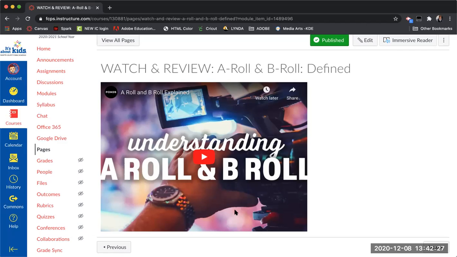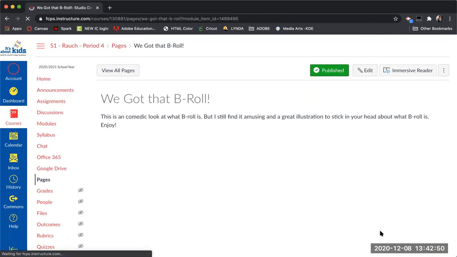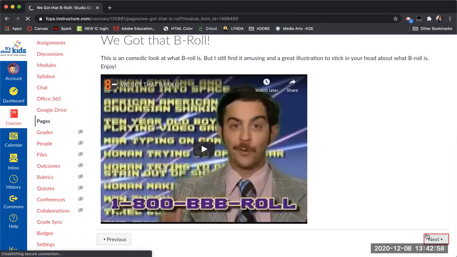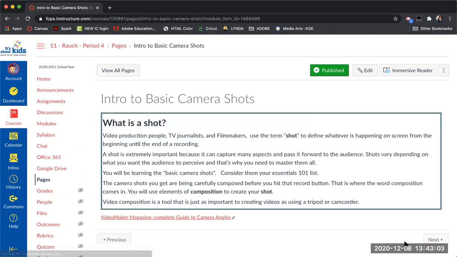I think I mentioned this before, I like to compare it to my layered cake. You've got your cake layers, let's say a 3-layer cake. My cake layers are the story, be it voiceover or soundbites, and then the icing is all the wonderful goodness that goes in between the layers and around the layers that makes the cake look pretty. Okay? So, A-roll, B-roll. And here was my funny version. Remember, B-roll is just all the video that covers your story. So now let's get into our camera shots.